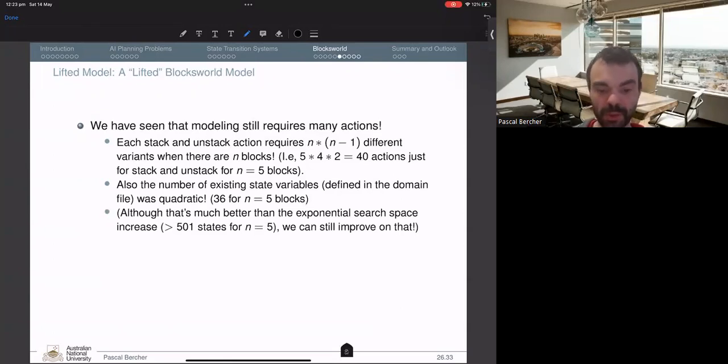It's still much better than modeling the entire state transition function, which would actually be higher than 501. To recall why I say higher, in the table you might recall that it was exactly 501. That's the case because this model works slightly differently. In the original model, in which I explained the state transition function, the gripper was taking a block and instantaneously putting it either on another block or on the table. But in this model here, we are taking a block into the gripper. That means we have more states.